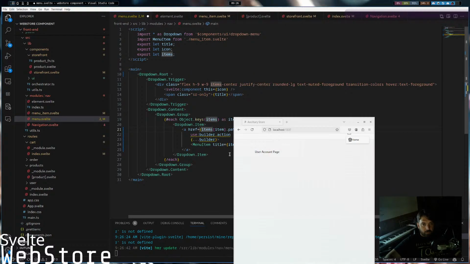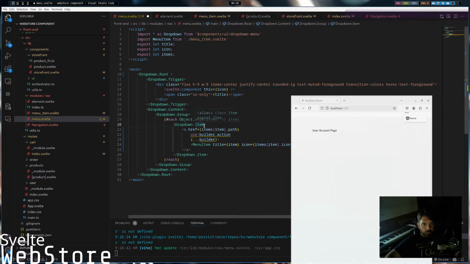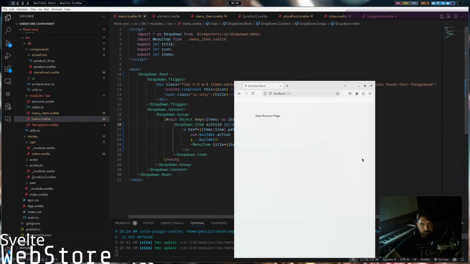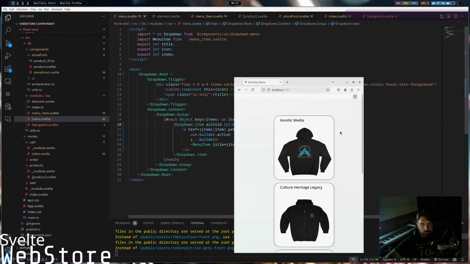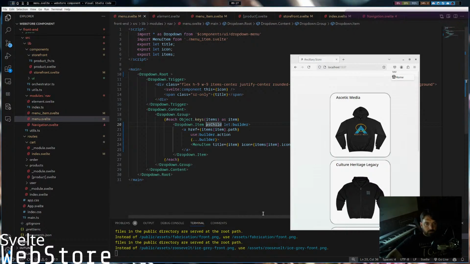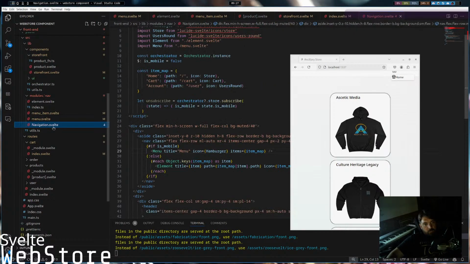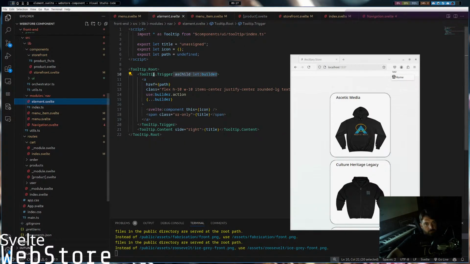I don't even know what as child or builder does. Let's see. Element has this tooltip trigger. What if we do this?